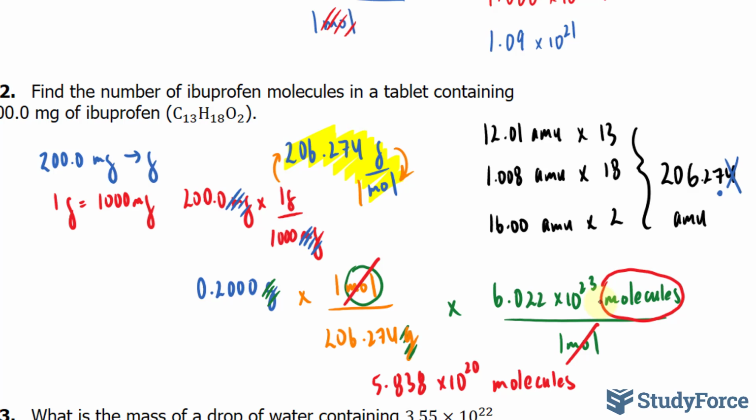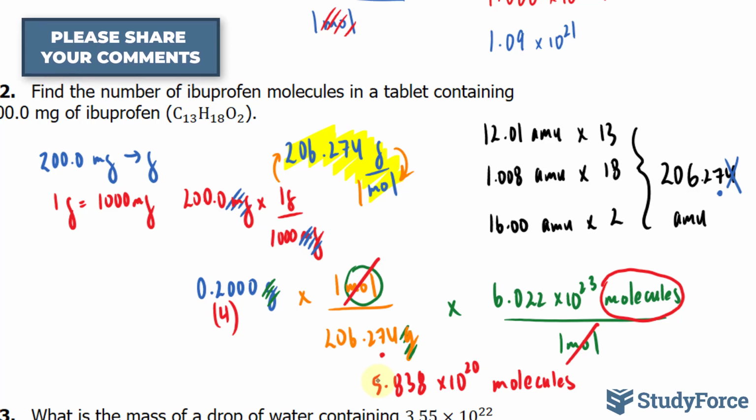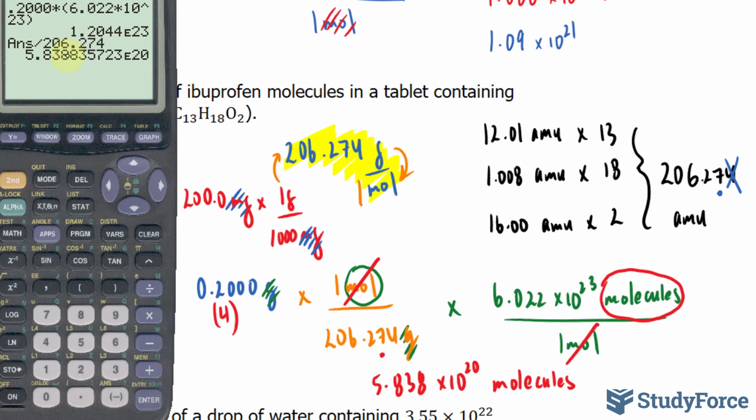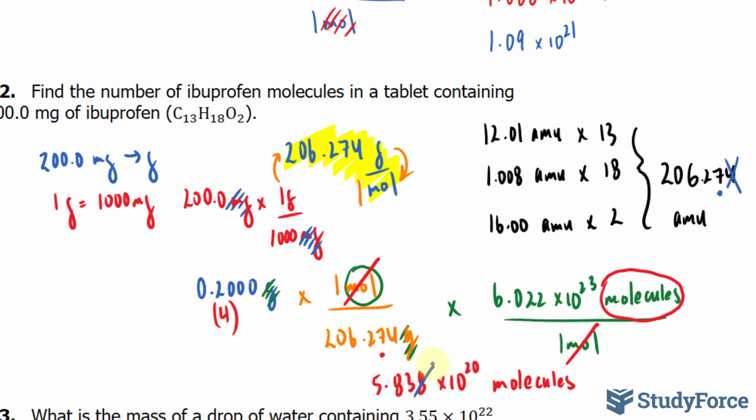Now let's make sure that we have the correct number of significant figures. Here we started with 4. We had 4 significant figures here. The amount of significant figures here don't count because that is perceived as an exact number. And the amount of significant figures that we had here was 5. So our final answer should have 4 when it comes to multiplying and dividing. And if you take a look, the number after this 4th significant figure was an 8, so our number should actually have 9 at the very end. 5.839 times 10 to the power of 20 molecules.